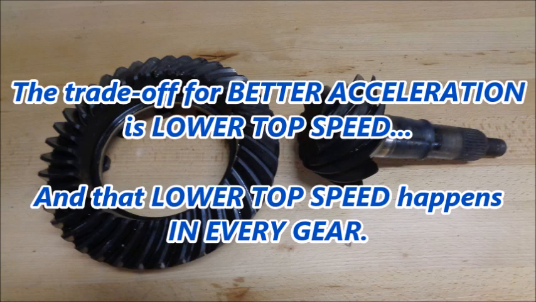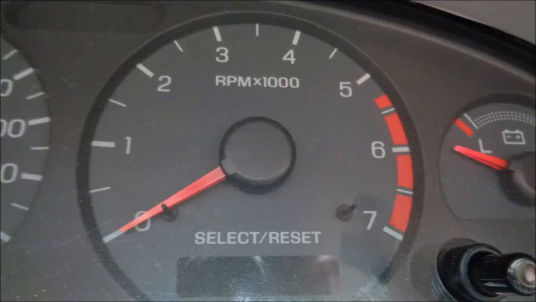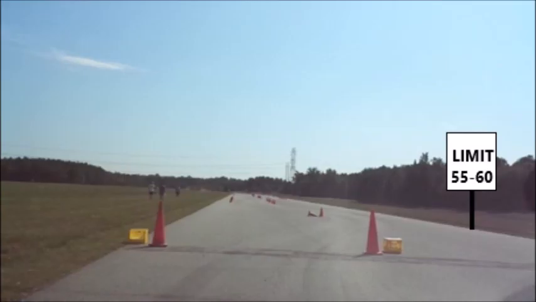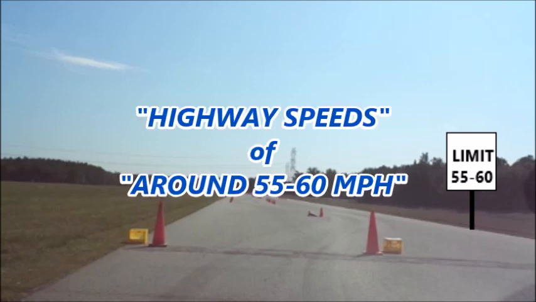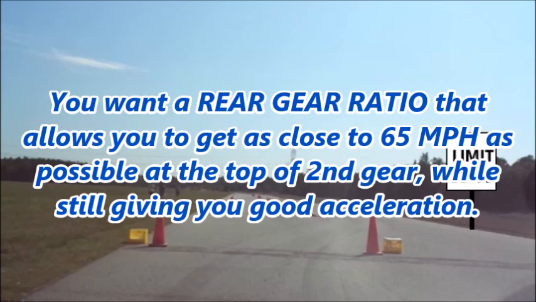But the trade-off for better acceleration is lower top speed. And that lower top speed happens in every gear. A lot of people don't consider their top speed in second gear at the red line when choosing rear gears. The SCCA says autocross courses are limited to highway speeds of around 55 to 60 miles per hour. But that top speed varies because no two courses are the same. So to give yourself a cushion, you want a rear gear ratio that allows you to get as close to 65 miles per hour as possible at the top of second gear, while still giving you good acceleration.